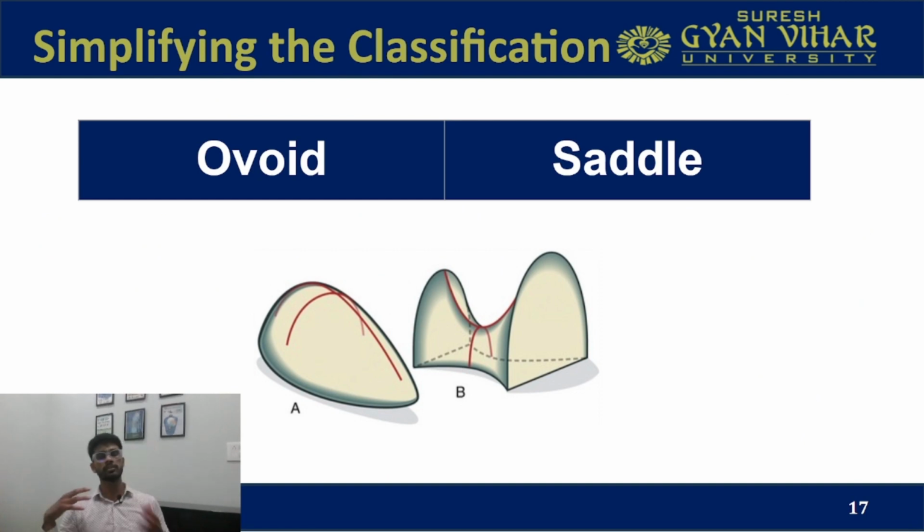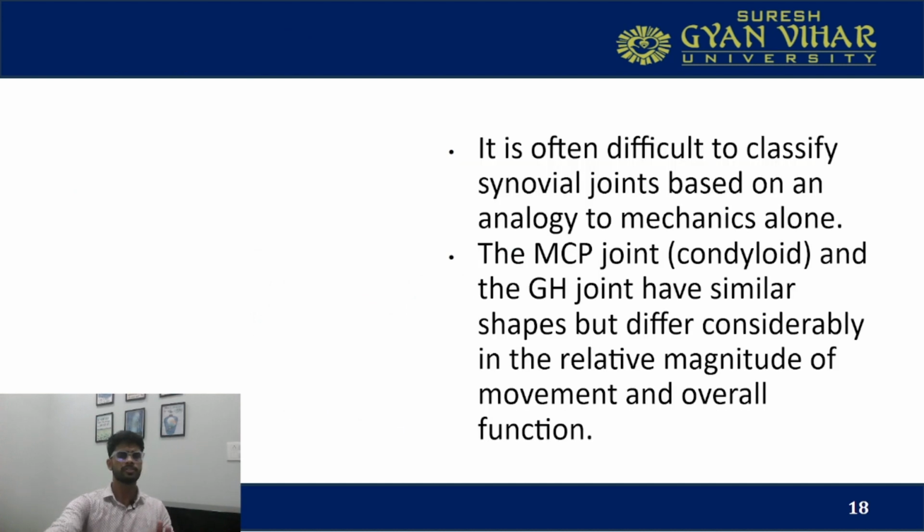But some people think that it is very complex to classify the joints in so many orders, like you have to classify them as hinge, pivot, plane, or ball and socket. So many people use a very simple classification. They either classify them in ovoid type or saddle type. We have already read about saddle. Saddle is the surface which is convex in one direction, concave in another direction. And ovoid is a surface which is imperfectly spherical. These are the surfaces which are imperfect spheres.